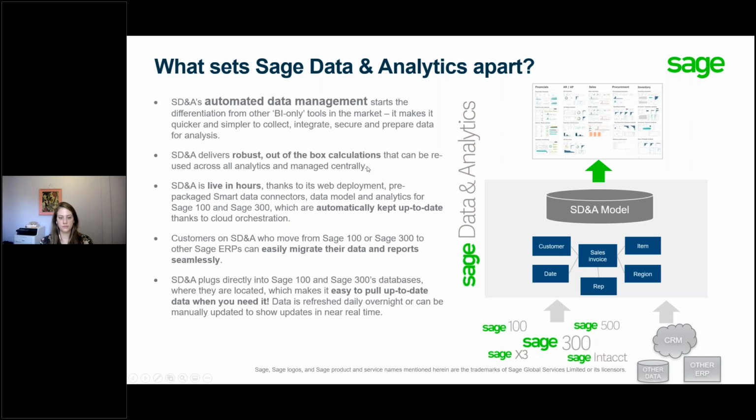We talked a little bit about how we have out-of-the-box calculations. I think it's on the order of about 250 calculations that are not necessarily part of your Sage ERP. So for common reporting needs, like turnover ratios, day sales outstanding, or financial leverage or liquidity ratios, we're already bringing those as part of the solution.